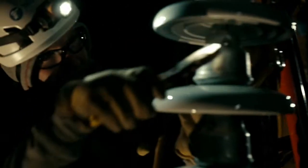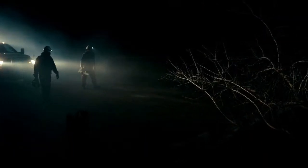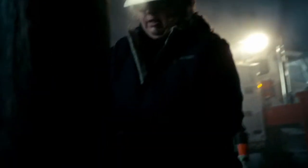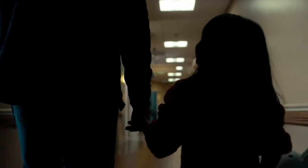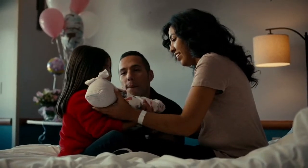Why do we work all hours of the night? Head towards challenges instead of turning away. And work together to solve the toughest problems? So you can enjoy the little things. And all the big moments life has to offer.